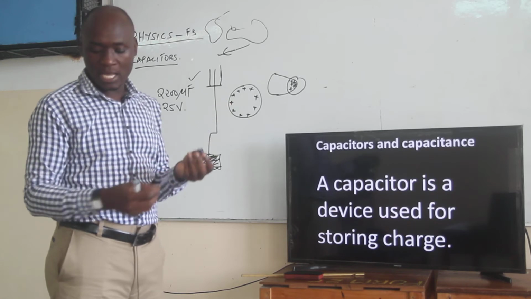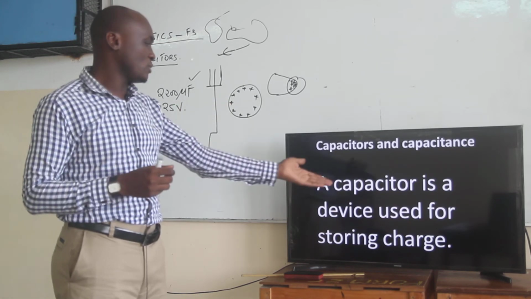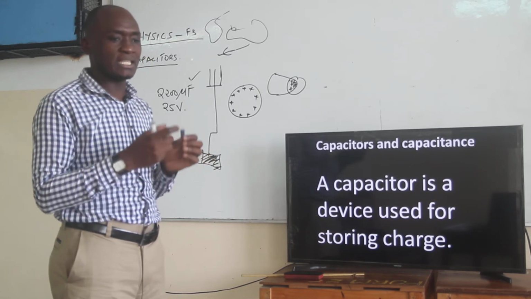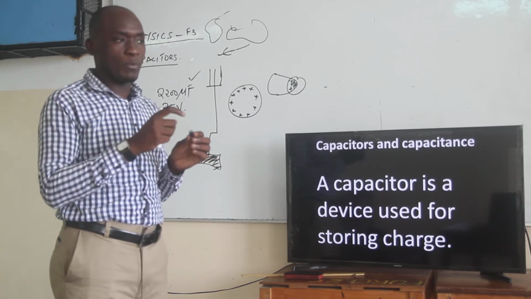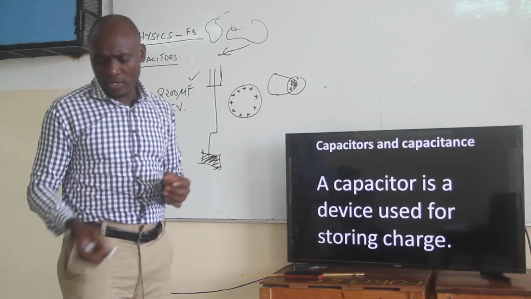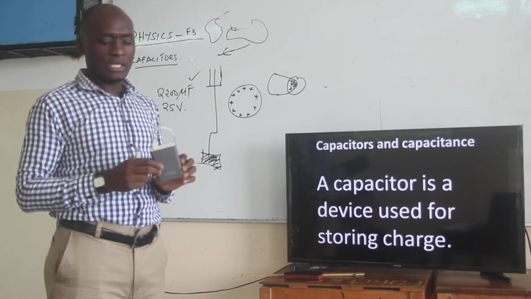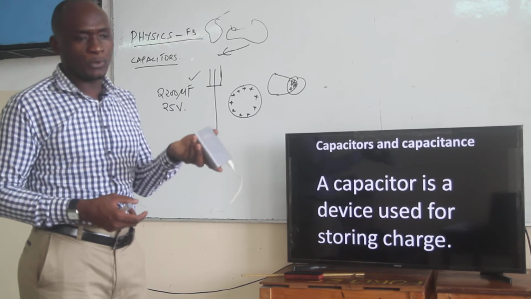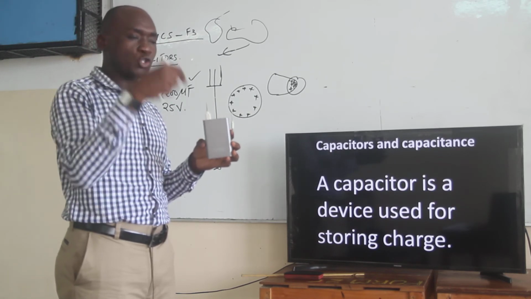This one is a capacitor whereby it stores energy. We are saying that this one is storing the charge, so that when we require the charge in form of energy, we can take it from this particular capacitor. A very good example is a power bank. We say we are going to charge the power bank. This is just an example of the capacitors that are installed inside here.